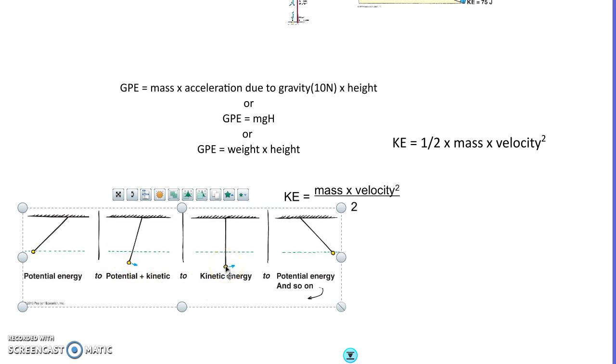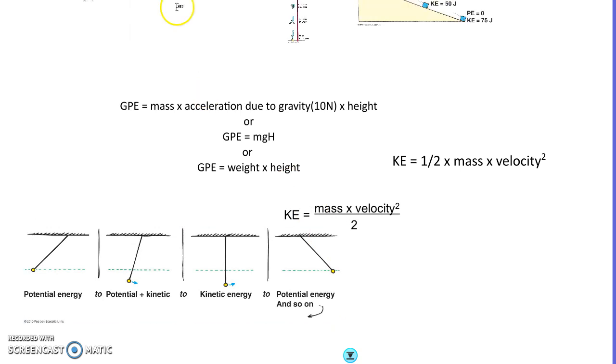So it has all kinetic energy at that point. As it begins to go back up, it's gaining height, so it's gaining potential, but it's losing kinetic. And when it gets to the highest point on the right side, now it's all potential energy and no kinetic energy. And then as it begins to fall back down, it begins to gain kinetic and lose potential and so forth. All right. Now, the important thing about mechanical energy is that the total amount of those two does not change.